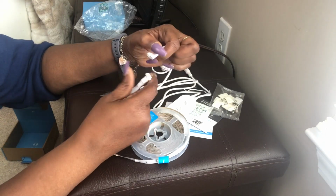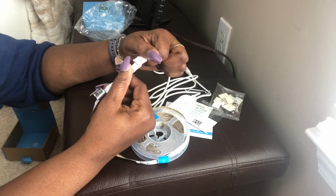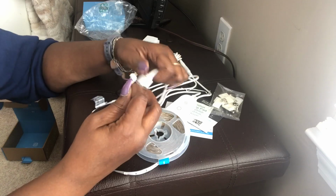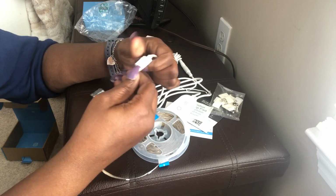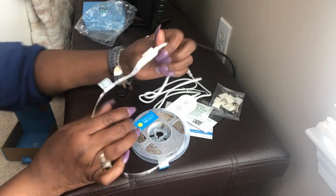My last set of lights, I would never buy those again. My last set of lights used to just come out because they didn't have this little piece right here to hold it in. You have to press down on this right here. And it clicks, you know it's locked. It's not going anywhere. But my last lights, they used to fall out.